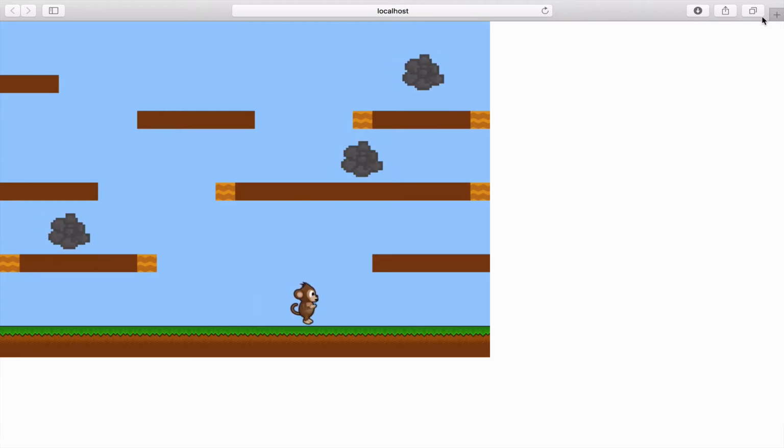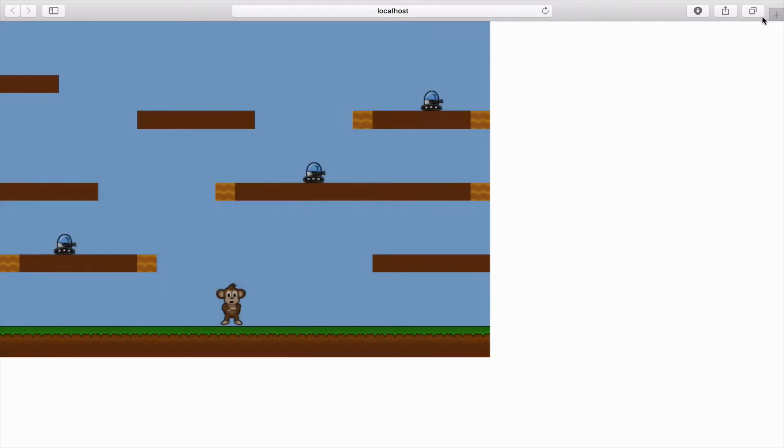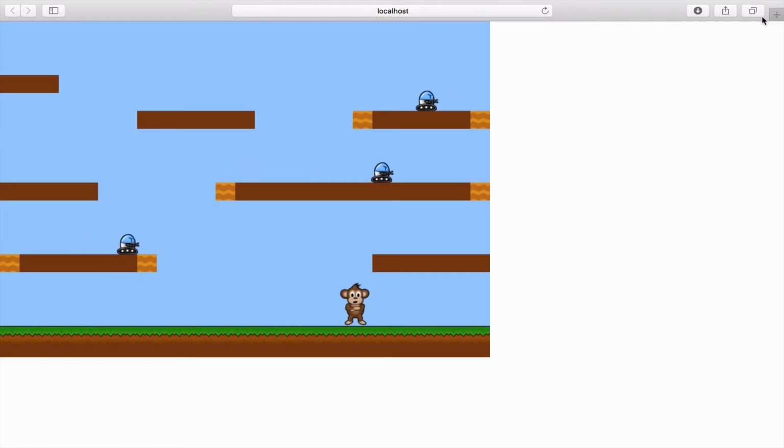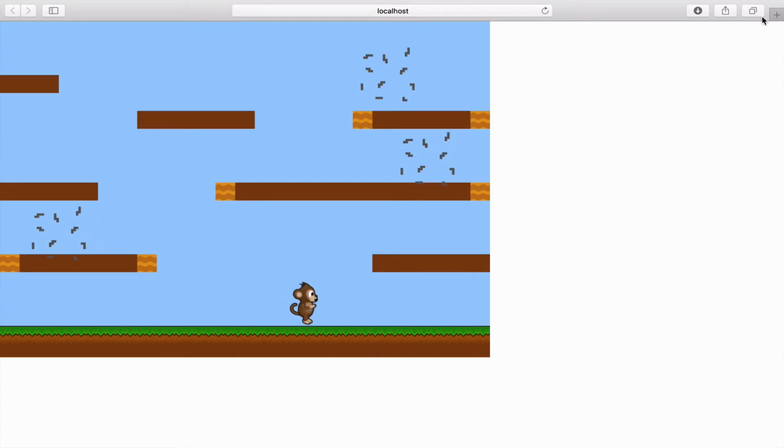Well, that's pretty good. Now, we've of course introduced quite a huge problem here, but let's have a look. Now let's spot all the problems that we've got. Well, there's the obvious problem, which is one robot hit, all robots die. That of course isn't what we want, because the game is too easy.